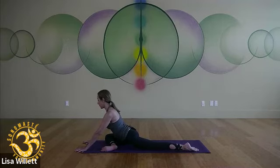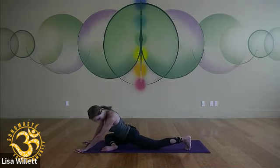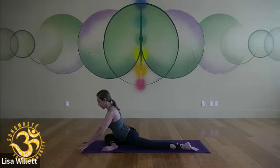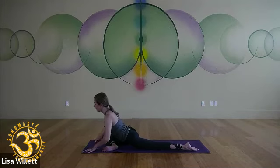And then as you're here for a couple of breaths, you may find a little more space. And if you feel that that may be the case, just bend the back toes under, straighten the leg and lengthen that back leg out a little bit, kind of like we did in that modified Hanumanasana. Then from here, walk the hands closer into you for a breath or two. Drawing that left front hip open. Drawing it forward, I should say. And then settling down into it.